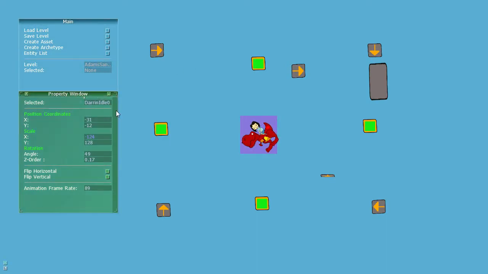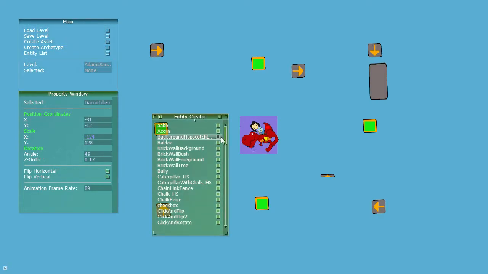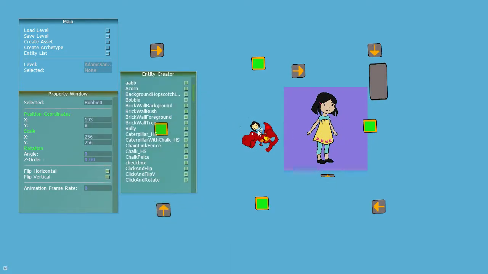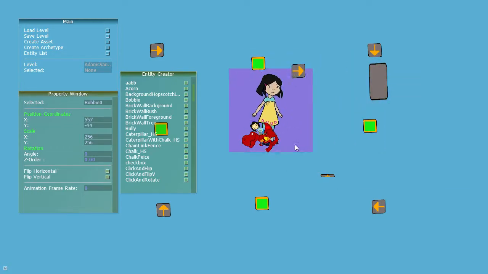And let's say I want to add more assets into the level. I can do that by just hitting create here, and there's a whole list of different assets that the engine already knows how to create, and it's also listed in alphabetical order for easy finding. Let's say I want to create a Bobby. Now, this Bobby here is the current Bobby that we're currently looking at. The old one is this one here, and that shows that I can just create things on the fly.